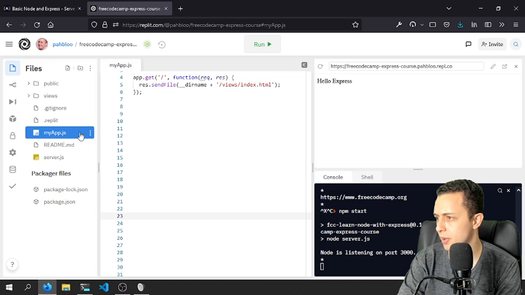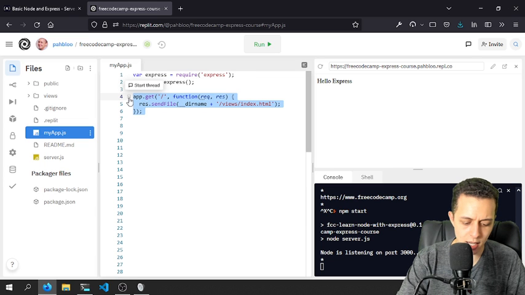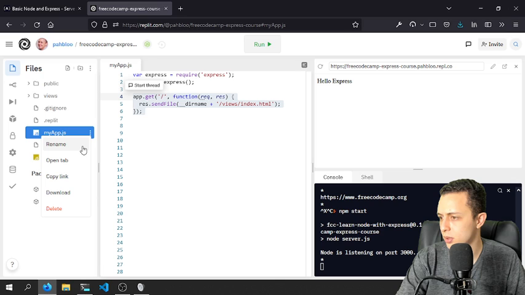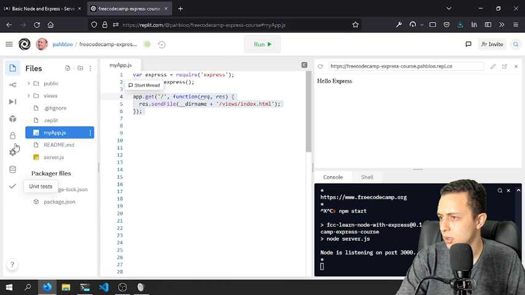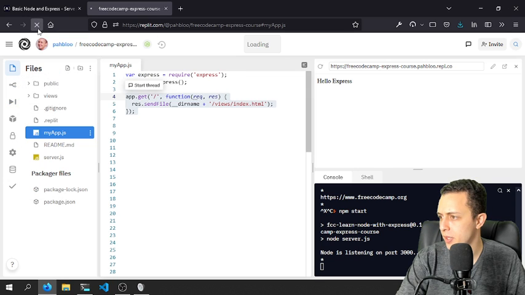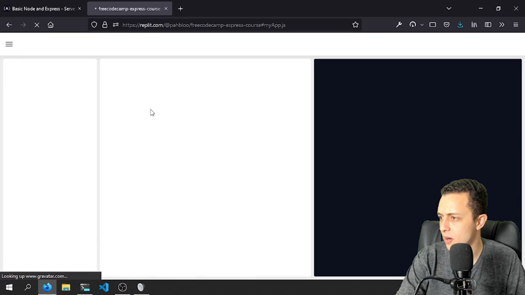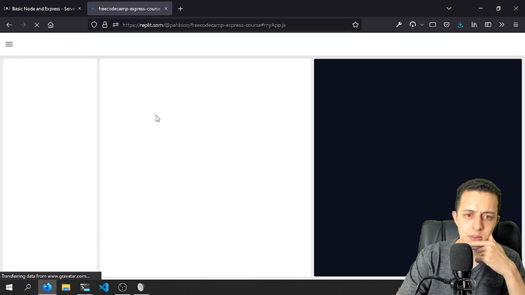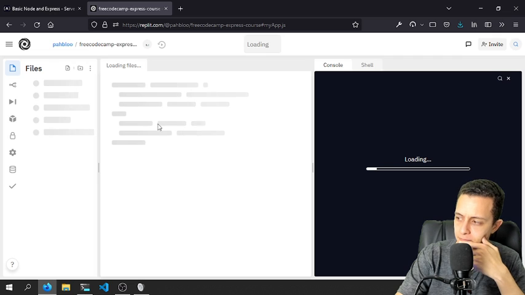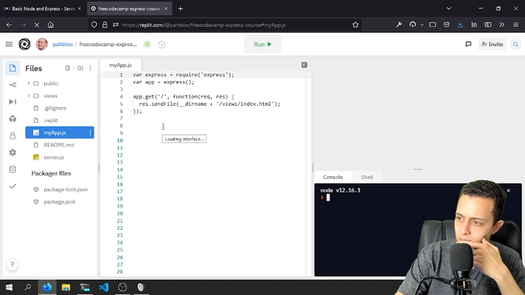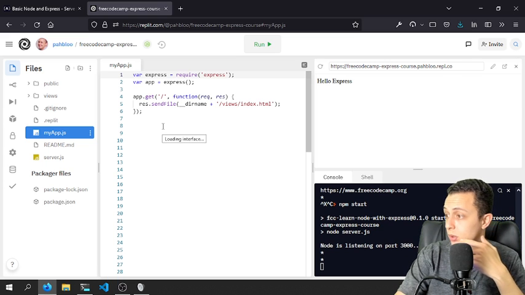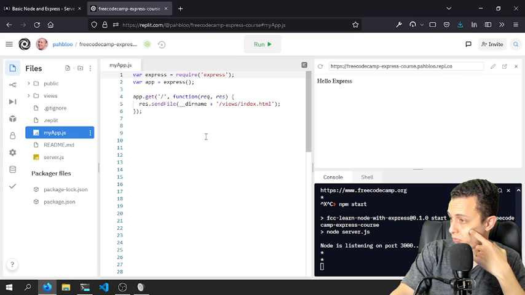I will copy this because I know when I reload here, it will be the old version of the code that will be here. No. Strange.